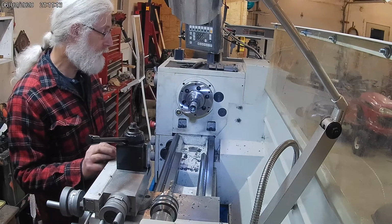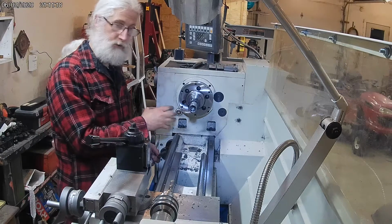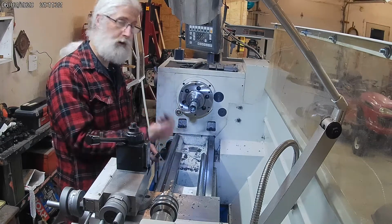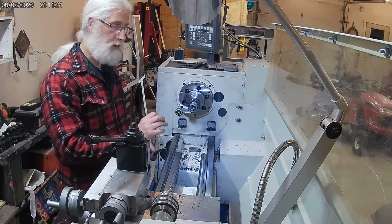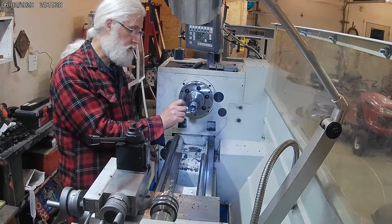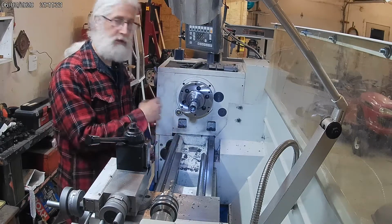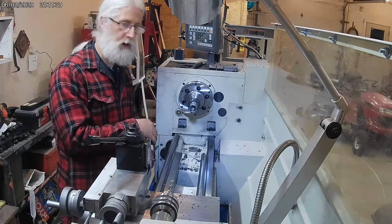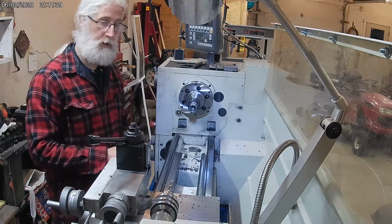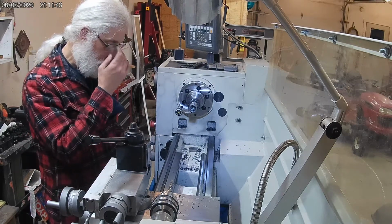But what is a concern is coming back out, and the drilling itself, because you've got all the chips from drilling that want to come out. So I had to do a lot of very short cuts, just go a millimeter or two, back it out, take the air gun, blow everything out, go back in and repeat that a number of times till I got to the depth that I wanted. So I decided not to do that on camera.